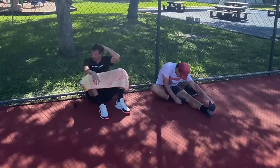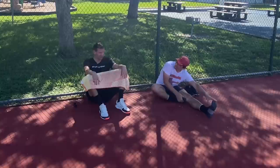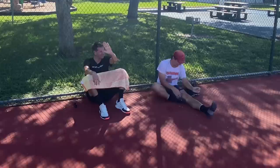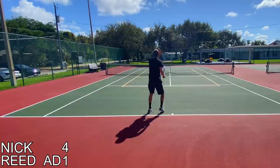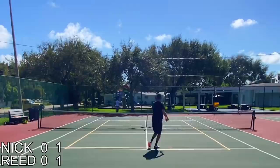I'll tell you what though, playing on that side the entire time, it's brutal out there. Oh my goodness. I was tossing up those junk balls there. I couldn't see those at all. I don't even know how I made it. I saw you running for one like this. I was blocking it with my hand, yeah. Which worked somewhat. Oh, I can't see anything. Yeah. I literally could not see anything on that overhead.